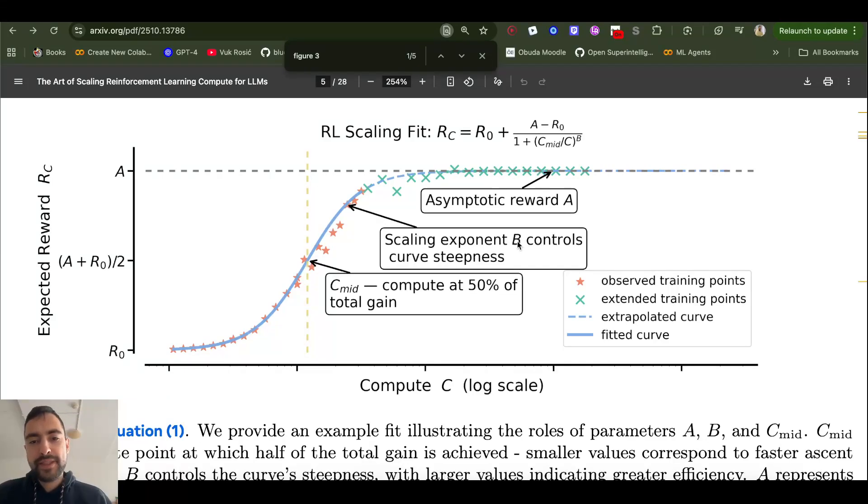Then also they have this steepness B. So the higher the B means the method will approach its ceiling faster. So there are two things important here. First, the ceiling is the maximum possible performance and how fast it approaches, how fast it trains to maximum possible. So that's compute efficiency. So this B is kind of compute efficiency where it shows you how fast it's going to approach its ceiling. So you want it to approach as fast as possible and you want it to have the highest ceiling as high as possible.